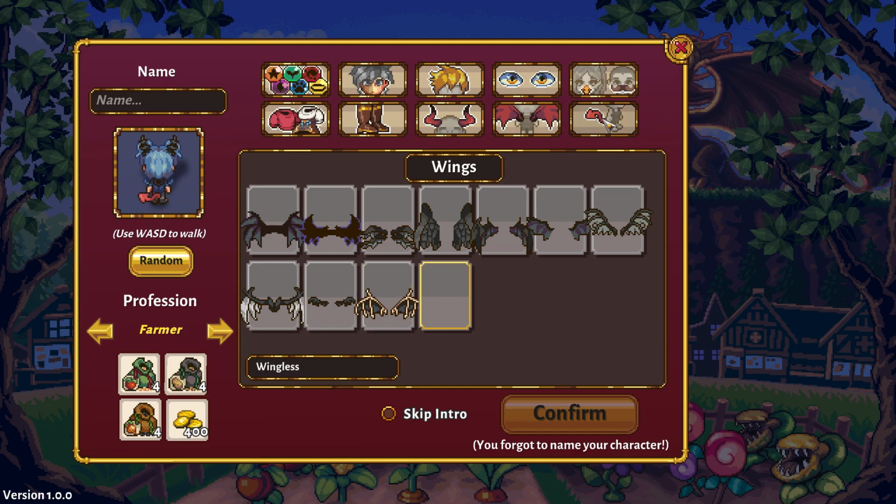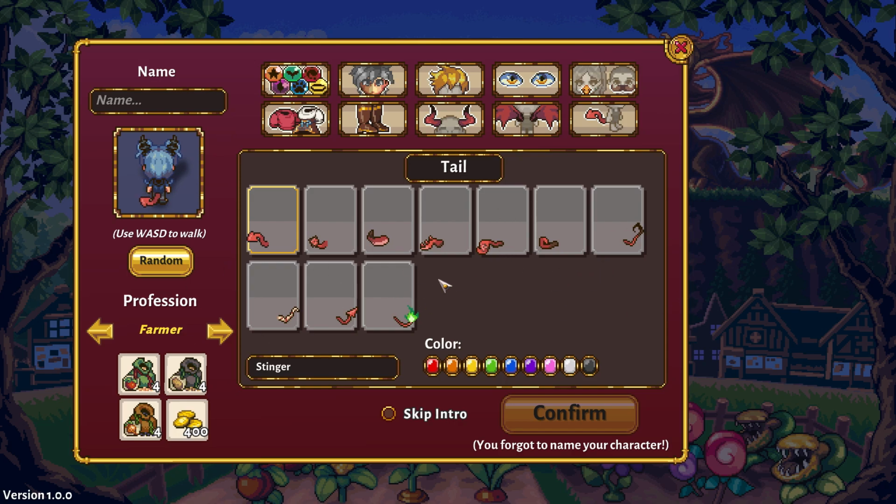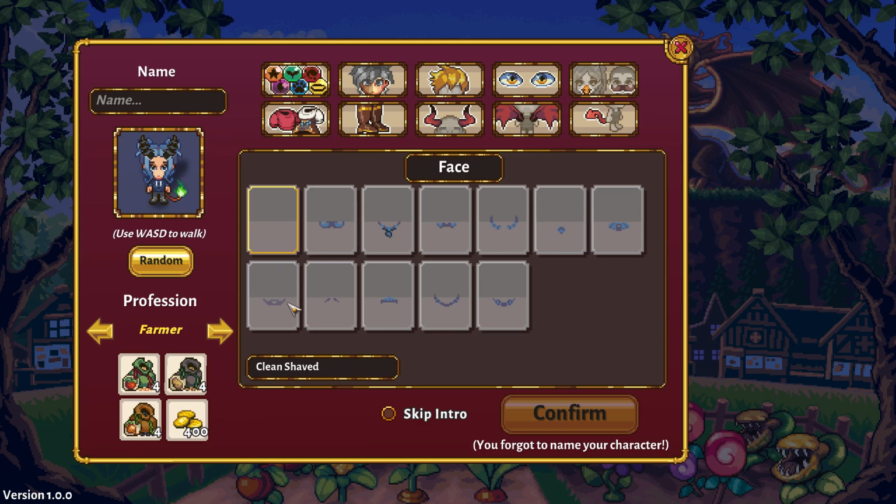Nice. What about tail? Do we have new... we do! We have new tails! I think... this is new, 100% sure. This is too new and oh, so pretty. Okay, this is cute. Look at this. Okay. We have more beards. Are these beards? I think they're beards. Yes, they are. Very nice.